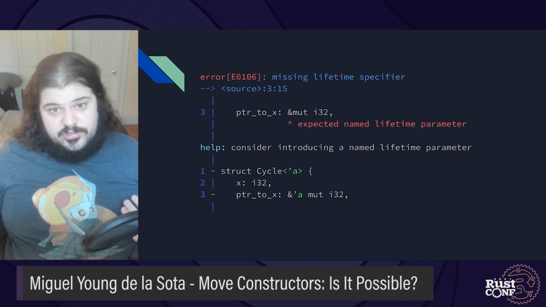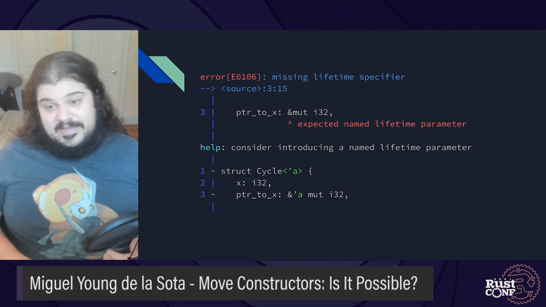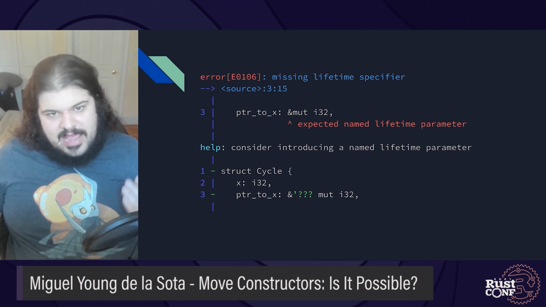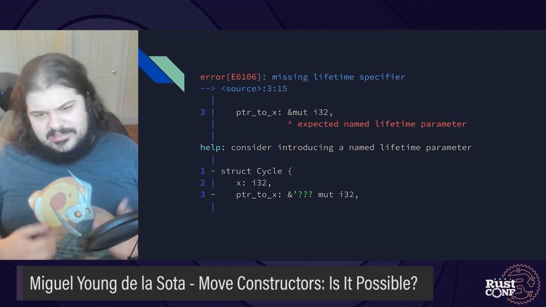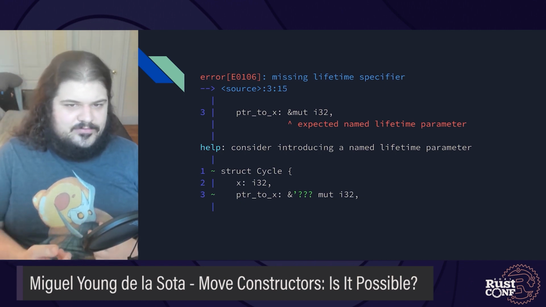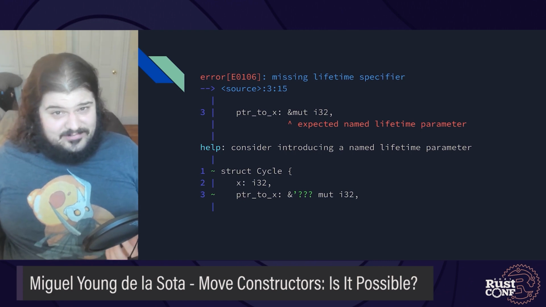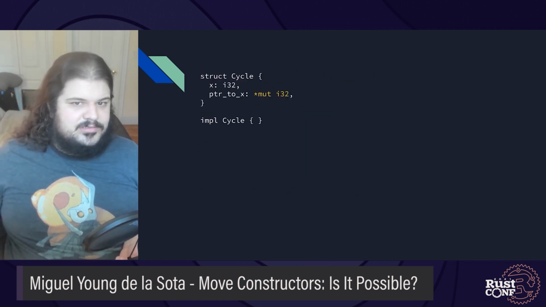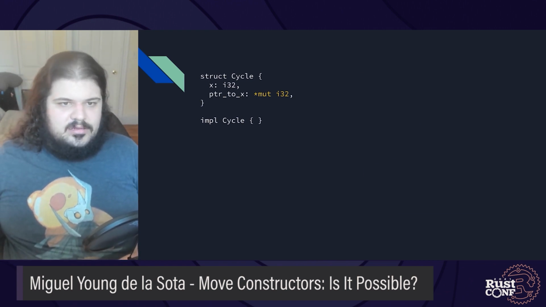If we write this code, Rust actually complains, because Rust requires us to give explicit lifetimes to any reference inside of a struct. Now, we don't actually want to add a lifetime to the struct itself. We want a lifetime that is sort of like a self-struct that refers to the lifetime of the struct that contains it. Unfortunately, Rust really doesn't have a way of expressing this, so we wind up having to use a raw pointer. The borrow checker just doesn't know how to deal with this today.